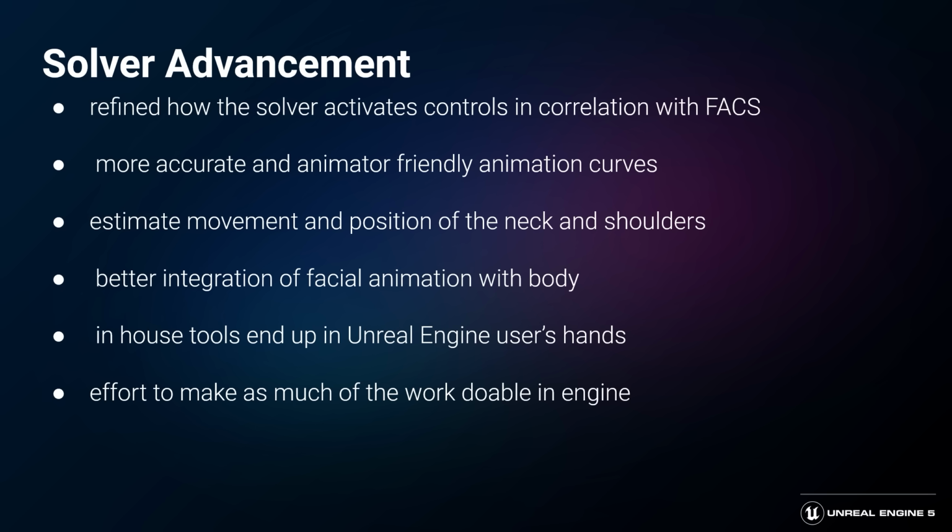We've also had to improve the way we solve animation from the data we capture. From better understanding what we need to pay attention to when tracking facial landmarks, to getting a better, more stable, rigid registration of the head position. We've also created more refined rules for how the solver activates control based on the relationships of the facial expressions. All this has given us more accurate and animator-friendly animation curves. We've also been able to estimate the movement and position of the neck and shoulders, which helped us better integrate the facial animation with the body.